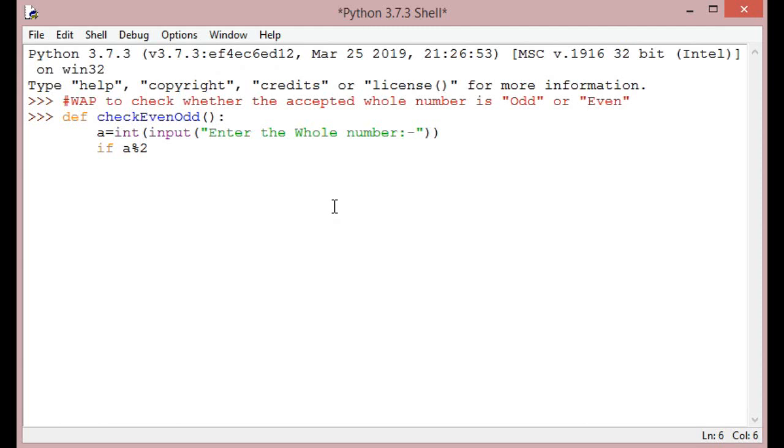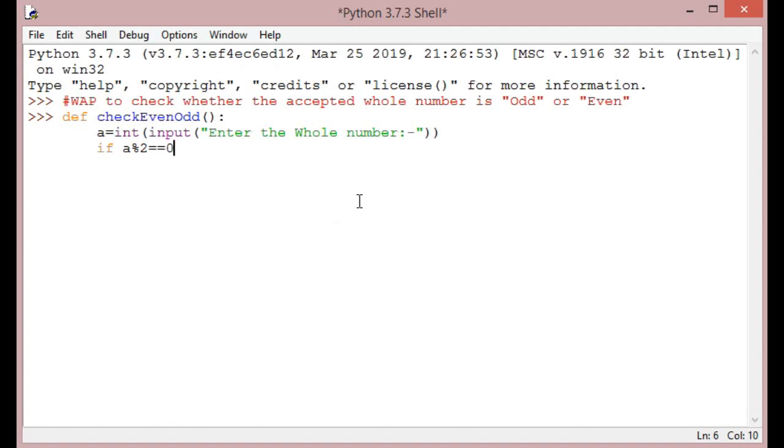Now what I will need to do is confirm whether it is equal to 0 or not. Now it is not a typing error, my friends. For those who are doing programming for the first time, I must tell you that in this case I have used a single equals to. Now what was this meaning? This was meaning an assignment.